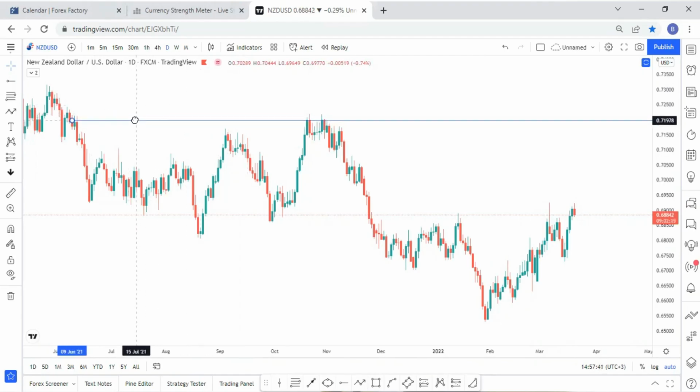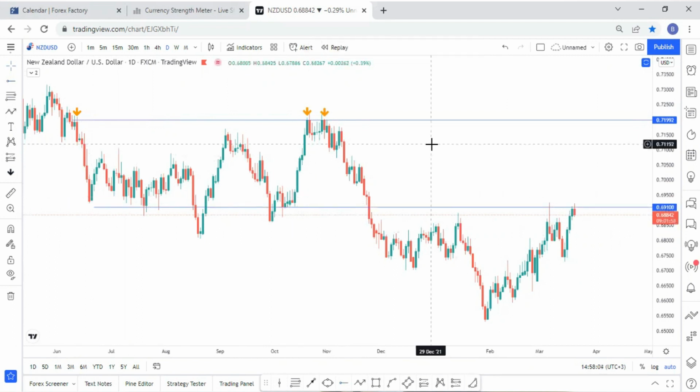So for example, for me, this will be my resistance. Why? Because it is in this zone here that the market respected that level. It respected this zone again the second time, and then it respected it another time here. So that to me is resistance. And what will be my support? Bearing in mind that the market was coming down, I'll use this zone here as my support.